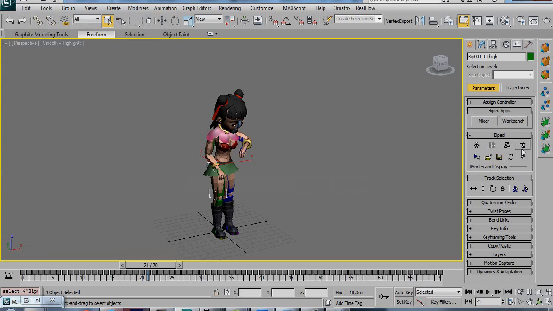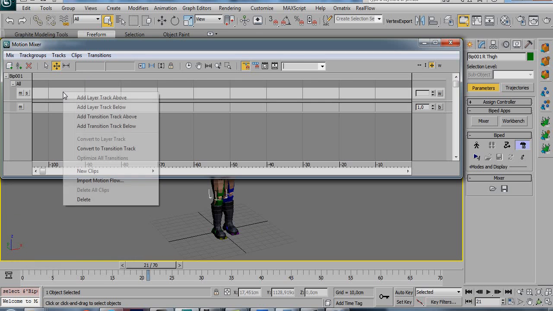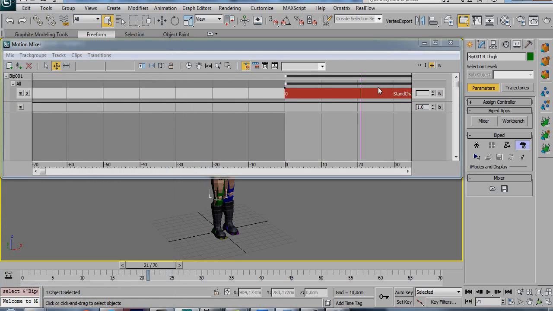And then I will switch back to my mixer mode and reopen the mixer window. Yes. In here I'm going to right-click, new clip from file, and I will start by opening the stand character animation. So it's in here, okay.